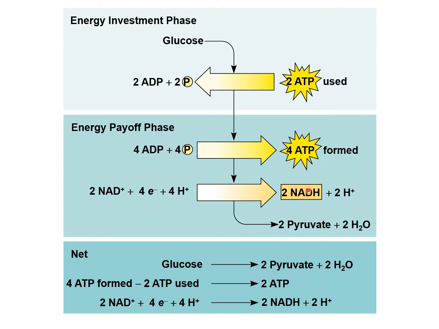We're also going to liberate a few electrons in this process, so we're going to make a couple of NADH, and those are going to move on to the electron transport phase, so they're going to skip the citric acid cycle. And we make a couple of pyruvate, which go into citric acid, and a little bit of metabolic water on the side. But key is that we're going to make a little ATP, we're going to free up a few electrons, and we're going to have some fuel for citric acid cycle.